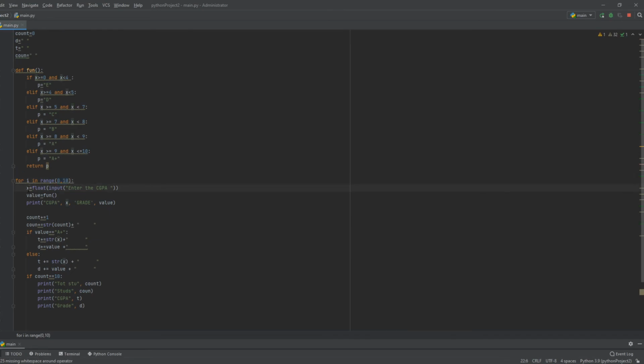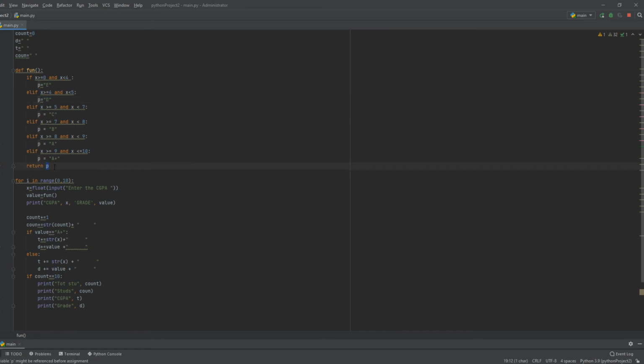Then I have defined variable x, which takes the input from the user, for example 4.5, and then it calls the function fun. What fun does is convert that CGPA into a grade. 4.5 is going to give us the value d.